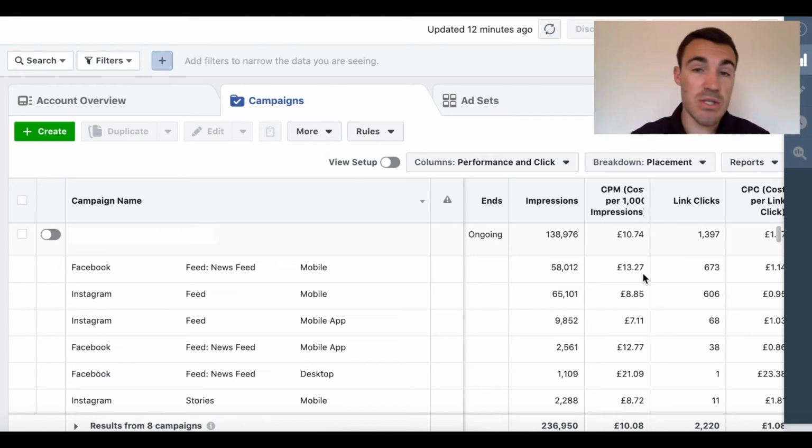I would say that in 2019, the average CPM for Facebook, you're probably looking at about £8-9 in the UK. And the average CPM for Instagram, you're probably looking around about the £5-6 mark. Again, that's going to vary depending on your industry. That's going to vary depending on your location big time. The US is significantly more expensive, probably double those prices. Other countries, obviously, particularly African countries, India, places like that are much, much less expensive.